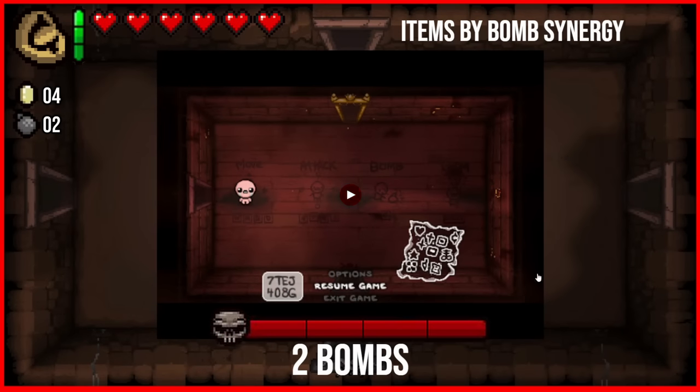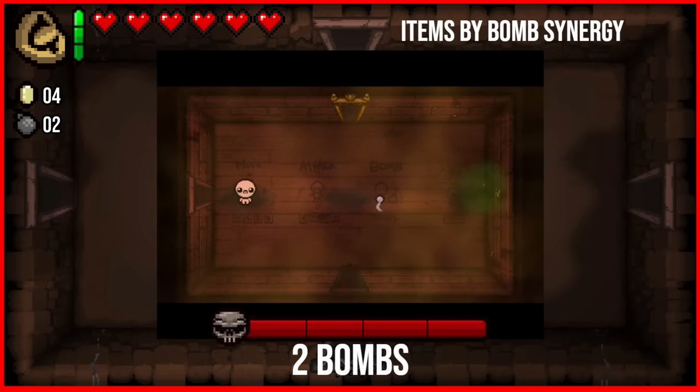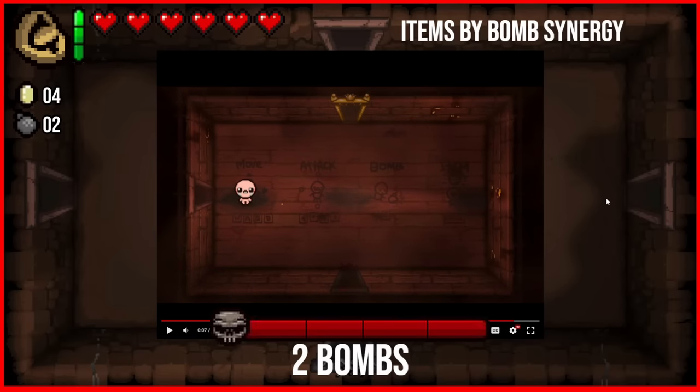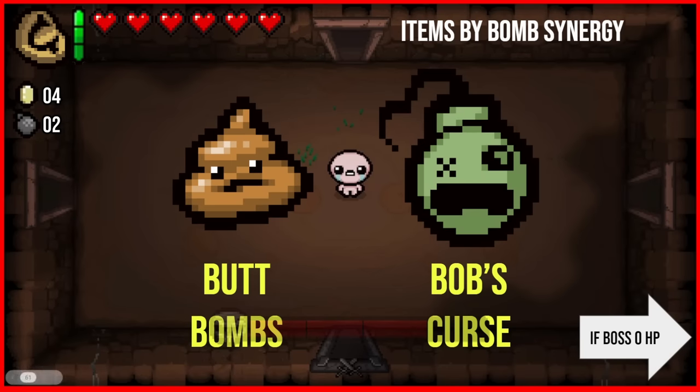All right, so there are only two bombs here. And just let me know what they are. Toxic bombs and butt bombs. I'll give it to you. It's not the right name. Oh, poison. But poison, like, poison. I knew what you're talking about. Okay. Like, yeah, it's Bob's Curse.